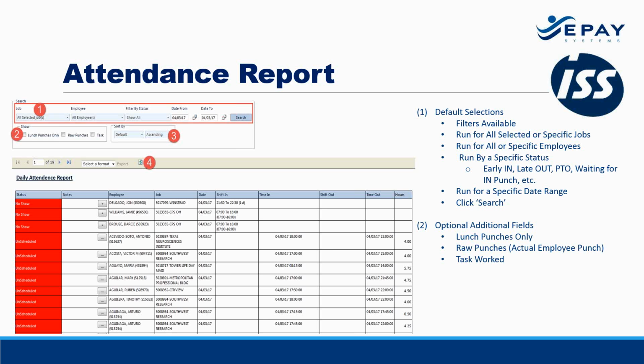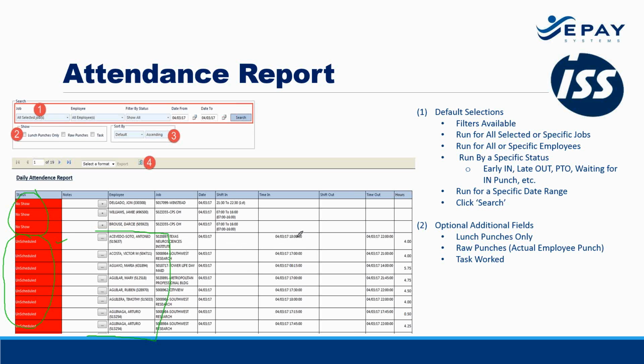Now, down below in the heart of the data you have the status, and the status is going to tell you whether the person is a no-show, or were they just simply unscheduled? Those that were unscheduled weren't in the scheduling module whatsoever, so we weren't expecting them to work that day. That's typical of employees that aren't using the scheduling module, and that's perfectly fine. It just marked them as unscheduled.